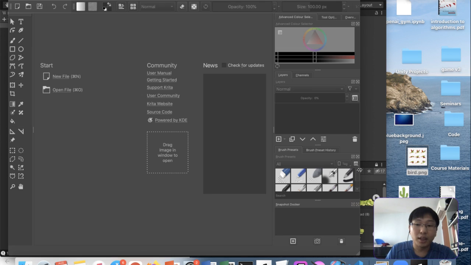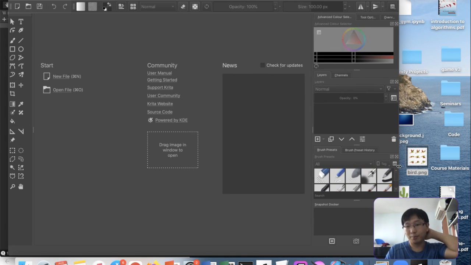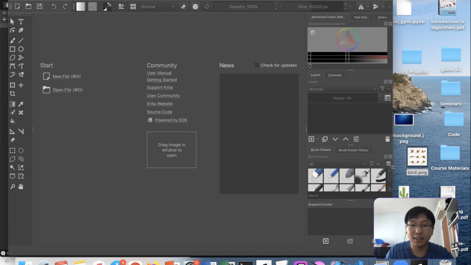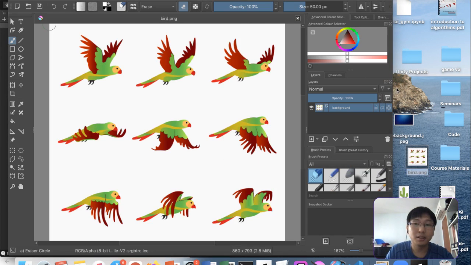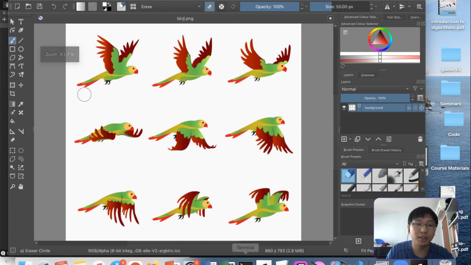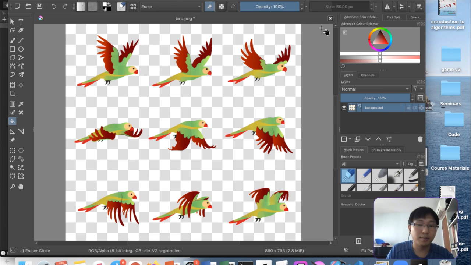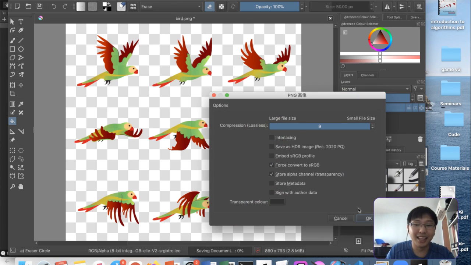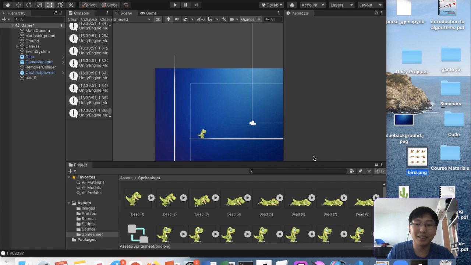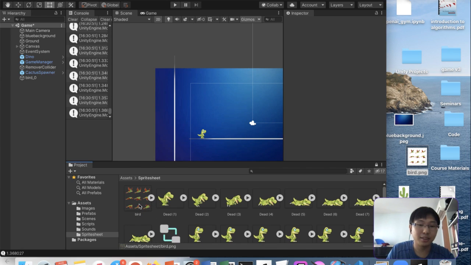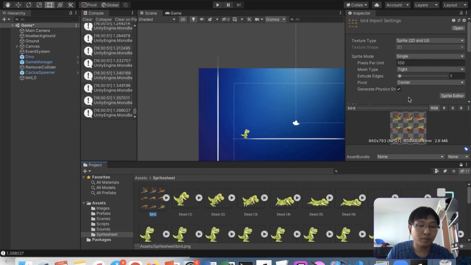Today I'm intending to create another enemy for the Dino Run game, which is the bird. Let's just drag the bird in. If there's time, we'll do sound effects or so, but if not, I'm just happy creating this bird itself. So let's just paint this. Actually, that's all we need to do. We just need to make this a PNG, and if I drag this in here, there we go, very nice. In the inspector, you can see that it's now totally transparent, which is a good sign for us.